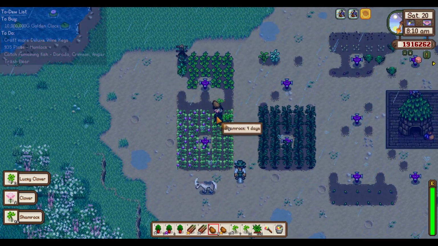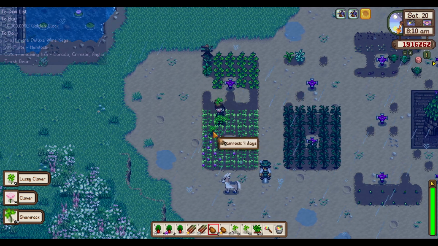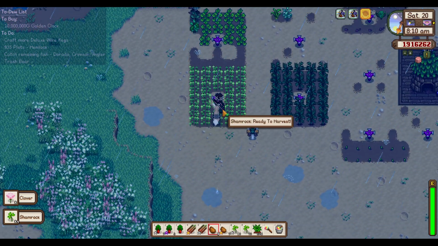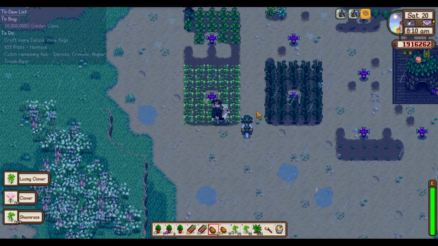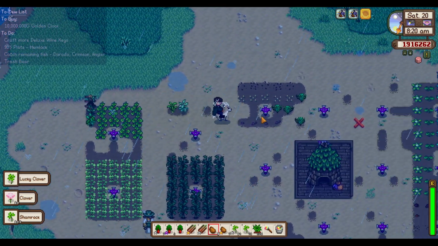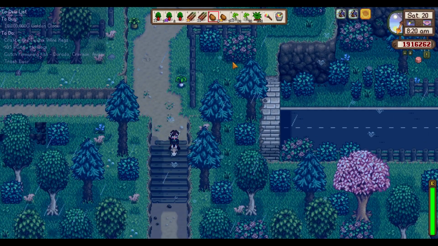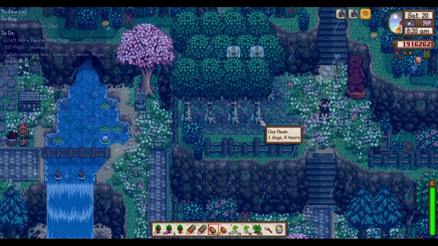Pick our clover patches. Hop on Furnin 16 times. Yep. Now let's go and clean this up. There's so much forage everywhere. Goodness.